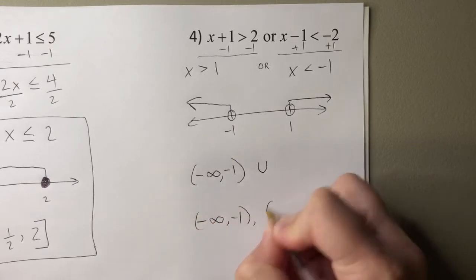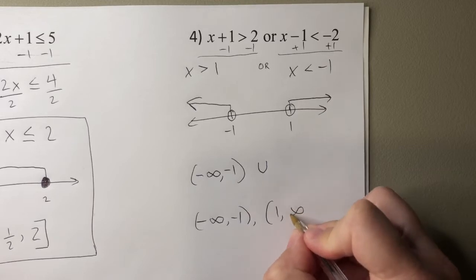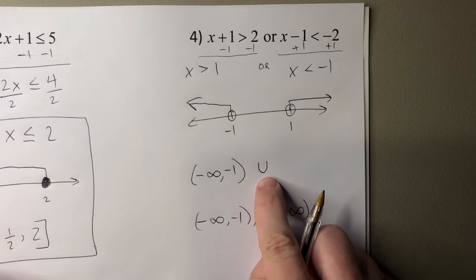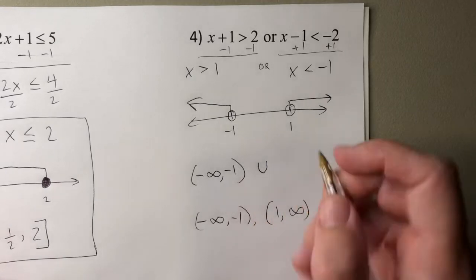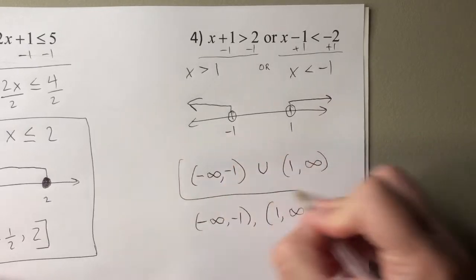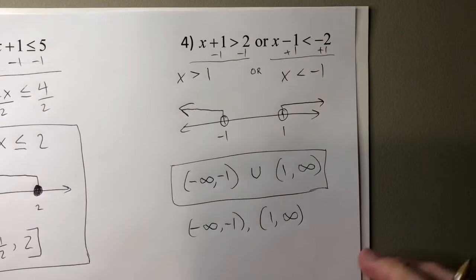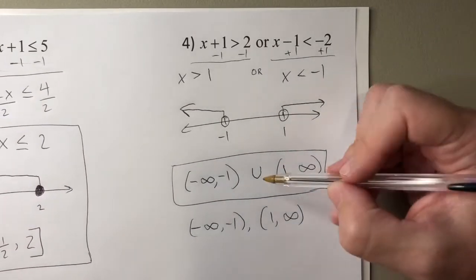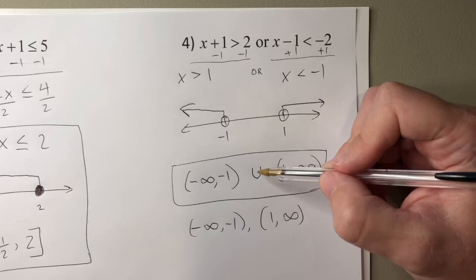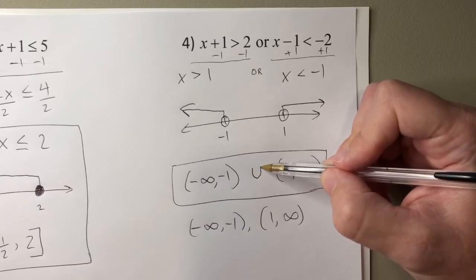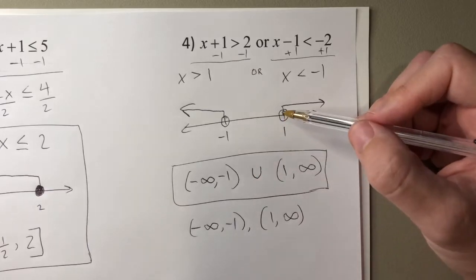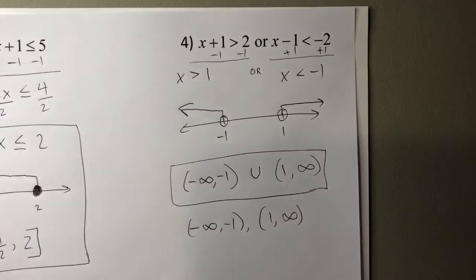If you can't find this, then in WebAssign you should use the comma like this. But I think you should be able to find the U, and it should work out for you. If not, please let me know. So 1, open parentheses, 1 comma infinity. This is technically how it should be written. Again, there's something called CalcPad and WebAssign. Just go through those different functions, and you should be able to find this U symbol. Do not just type in the letter U. That will not work. This is a symbol that means union with. So find the symbol. Do not type in the letter U. Otherwise, it will not work. Or I believe the comma will work as well.